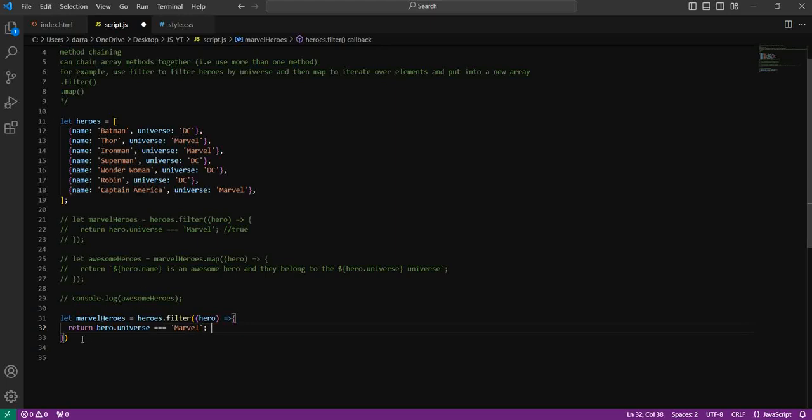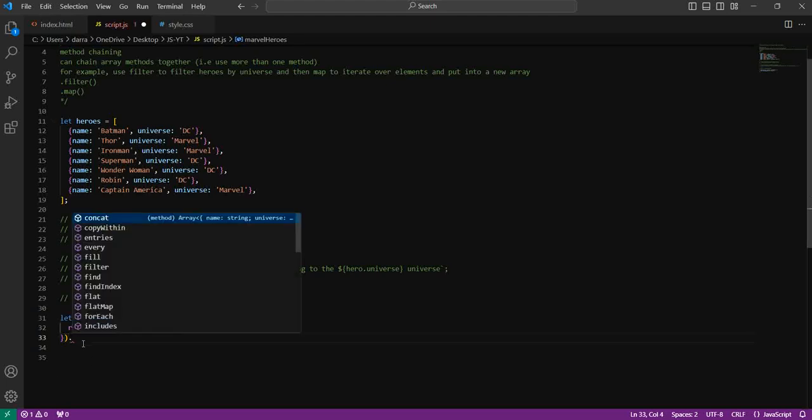Now, instead of doing what we did here, where I map over the Marvel heroes and store it in a variable, we can actually just chain on the map method right here. So instead of taking Marvel heroes down here and then mapping over it and storing that in a new variable, we don't need to do that. We can just use the map method right away.